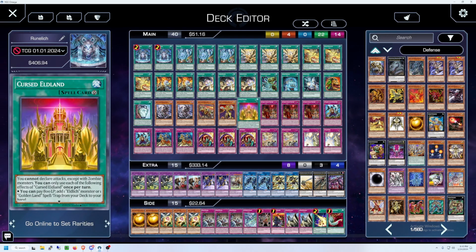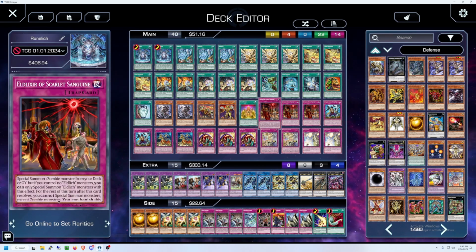But I just feel like this is a pretty good going second card, and it's not bad going first either. It gets you a little bit of card advantage and gets your Eldlich engine going if you have no other options. 3 Sanguine, best Eldlich card.